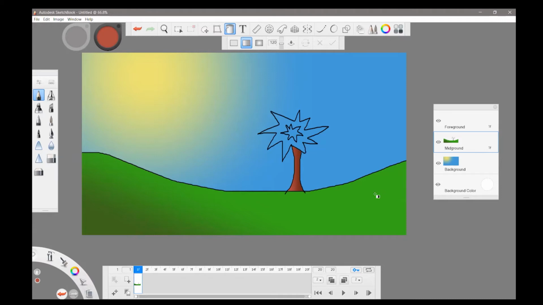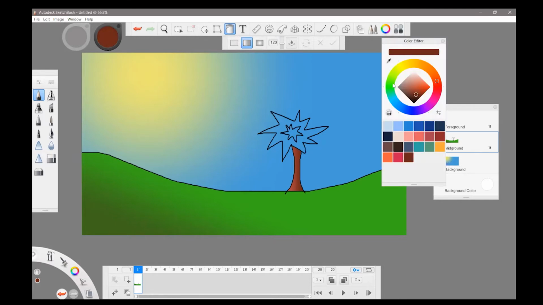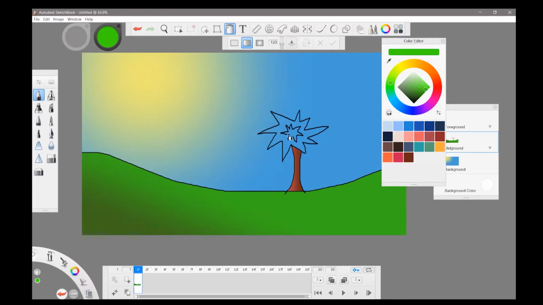If we wanted to be really cool with things, we could do a shadow as well, which I may do, we'll see. Okay, so we're going to cut the top in. Again, I'm going to go back to the bucket. I'm going to stick with this linear one, and we're going to choose a green for this. Something really funky, I think, something like that. That's cool. And I'm going to click in there.